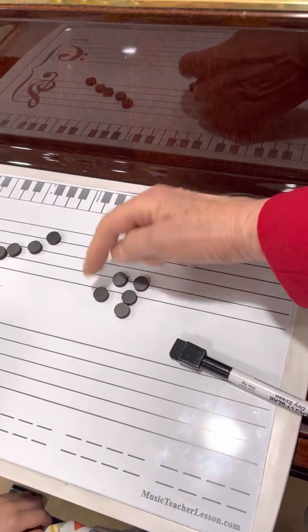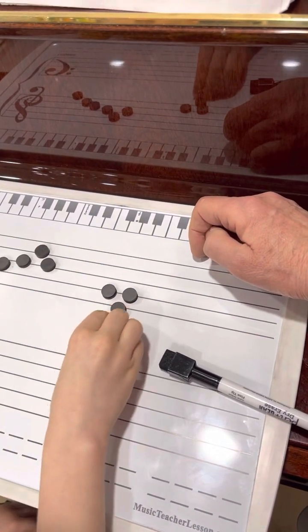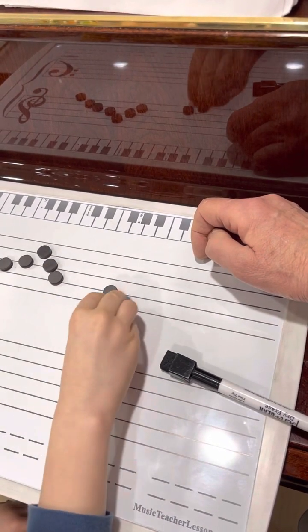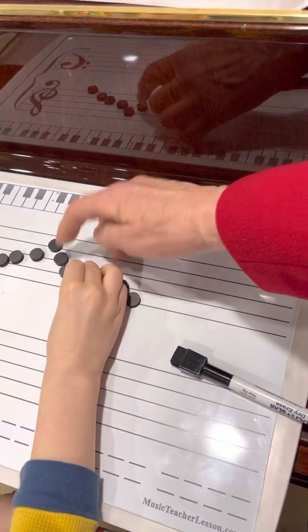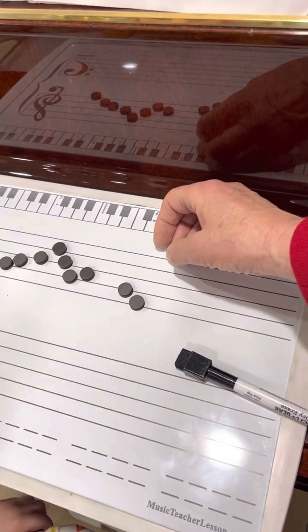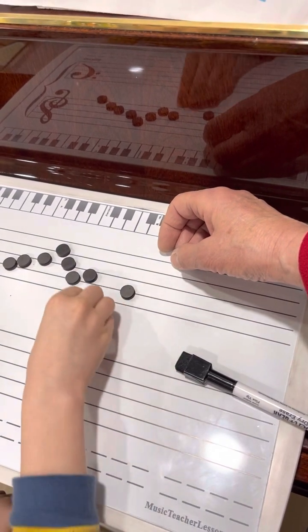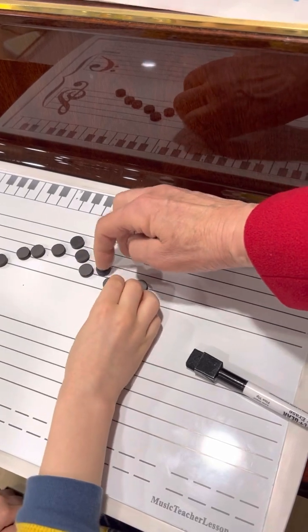Now, can you go down a skip from there? And down another skip. Good job, up a step. From there, you're gonna go up a step. So here you are, you're gonna go up a step. Just from here, this is on a line, so a step is very close. Yes, and now we're gonna go down a skip from there. And we can remember, we can move it, yeah? Well, from here, space to a what?